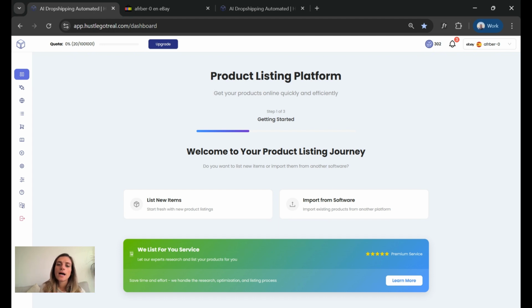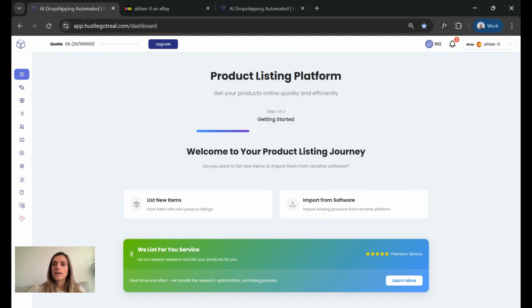So I'm going to show you how to relink your store. This happens when there's an API disconnection. It can happen because you change your password or because eBay changed something in the system. So it doesn't frequently happen, but sometimes your store just shows as disconnected, and it's a very simple process to follow. You just have to relink your account.